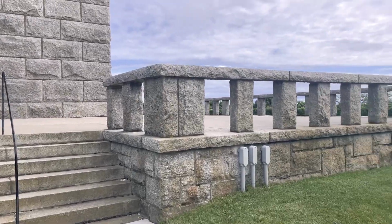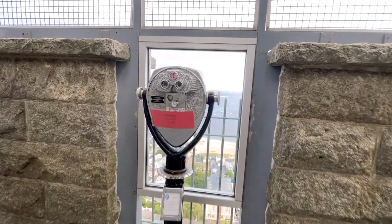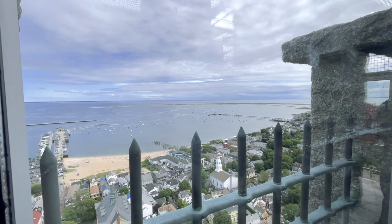But overall, the tower was pretty cool to experience because, of course, you're going to get those wonderful views. It is a lot of stairs, though, so make sure you are prepared for that. I did wear my Birkenstock clogs. They did survive pretty well on this, I would say, so just take it with what you will. Wear your tennis shoes if you are wanting to do that, walk around. Otherwise, you can do it on the spur of the moment as well.